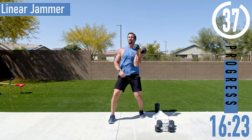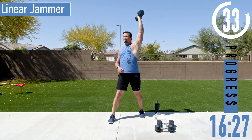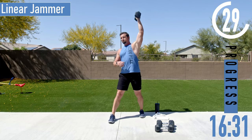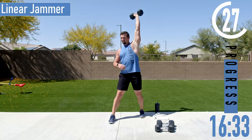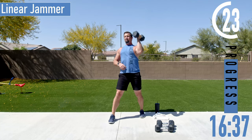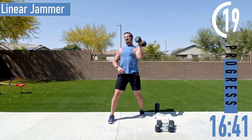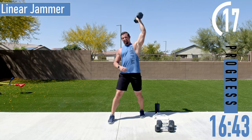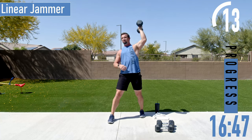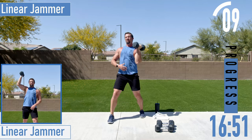Here we go. Pushing up, coming down. The nice thing about the jammers, you can bust out some fast reps. Also, you can use those legs to drive up, hold it up right there. Boom, boom, there you go. Come on. I like to use the linear jammers for our burnout. Really push it, especially since you're only using one dumbbell. Come on, engage that core.